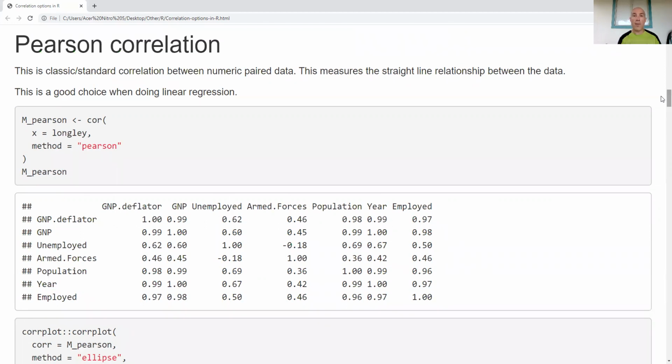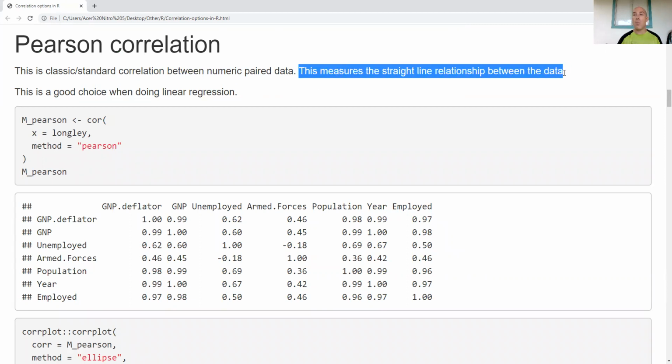Now, why is that? Well, because this is built up under the assumption that we have a straight line relationship between the columns of data. So from the mathematical buildup of Pearson's correlation, if you take a theory course, you'll see that ordinal data and binary data don't make sense in this context. Now, my opinion is that for model exploring, seeing what's going on, it's still okay to use Pearson's correlation for the purpose of exploring your data. It's okay to drop ordinal data and binary data into Pearson's correlation if I'm doing exploration.